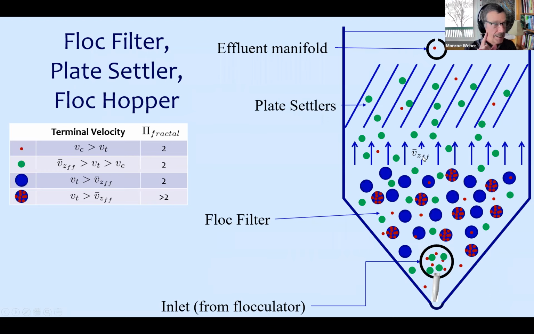So there is evidence at really high energy dissipation rates that the jet at the bottom of the floc filter breaks up blue flocs and turns them into flocs that get caught by the plate settlers. But the other evidence is that before that even happens, we see failure. We see an increase in settled water turbidity at a lower velocity gradient. And that's because we're turning green ones into red ones. So apparently turning green ones into red ones happens first. So that's the failure mode that we have to watch out for.